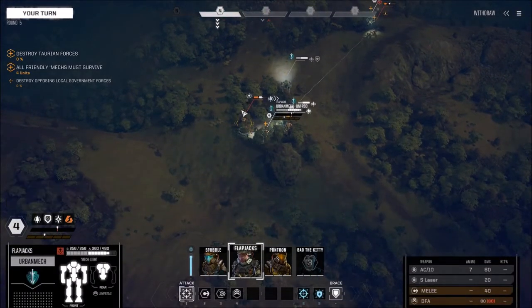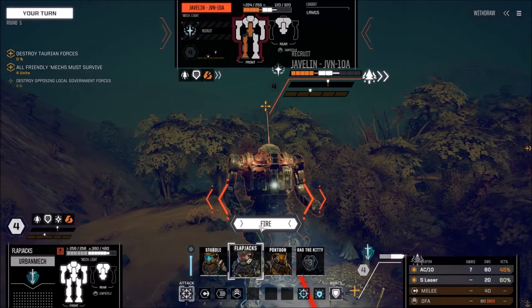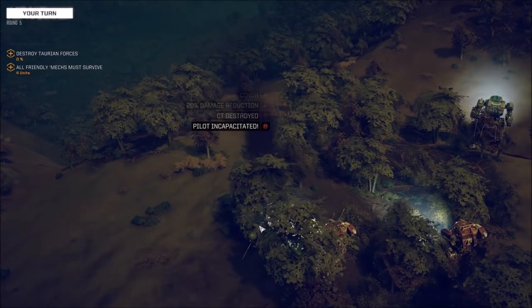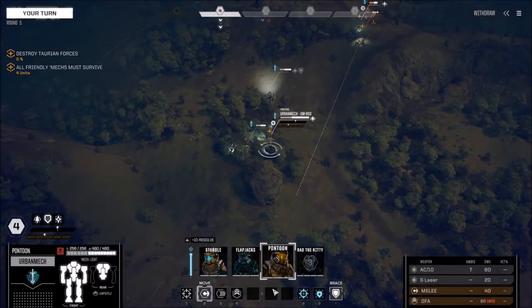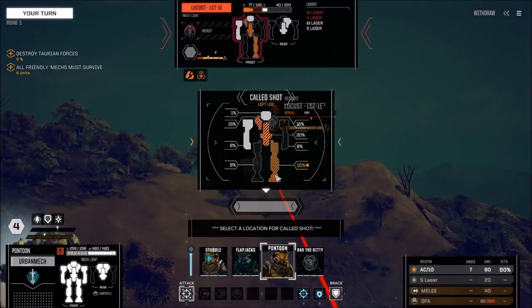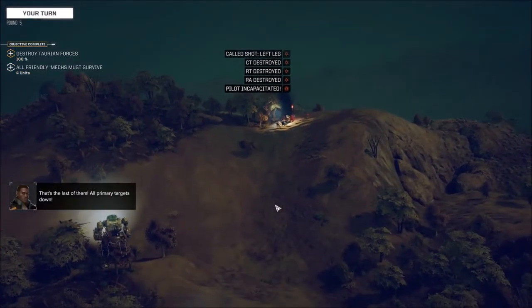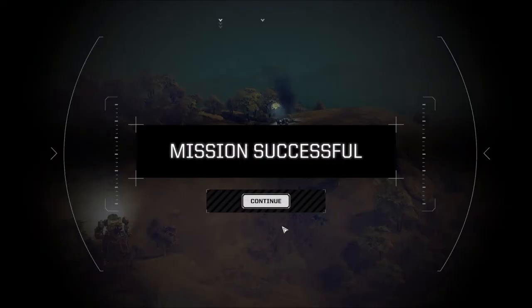Receiving you. Go for it. Terrible numbers, but go for it. Now, let's see how you handle this. Oh! Mech destroyed. That's good. Yes, Commander. Okay, we will do a called shot to the leg, and we may get lucky. That's the last of them. All primary targets. Nice quick little mission there. That worked out.